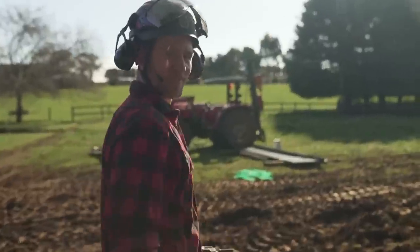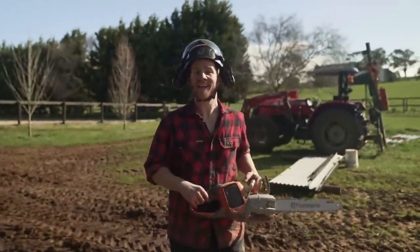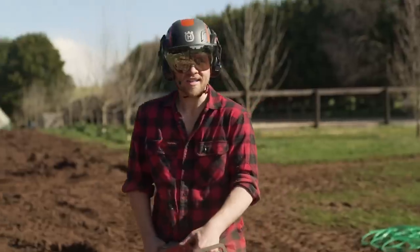Ran out of battery. Ooh, got a battery. Thanks to Delta 2. Ready to go. No delays. And no fuel or pollution. All right, let's finish this cut.